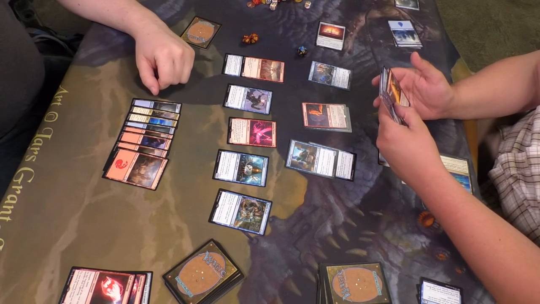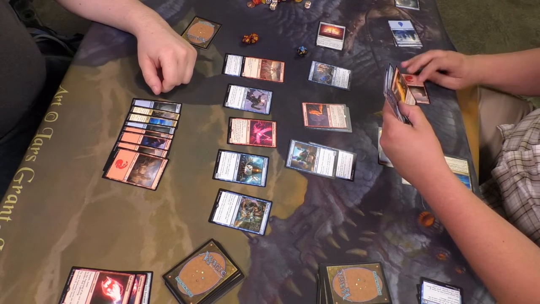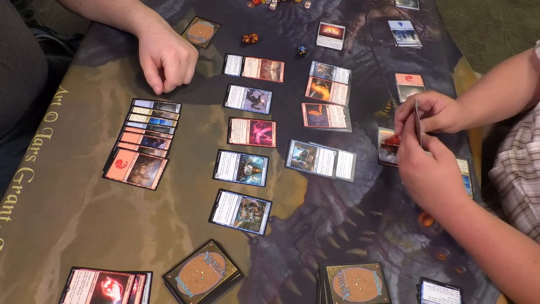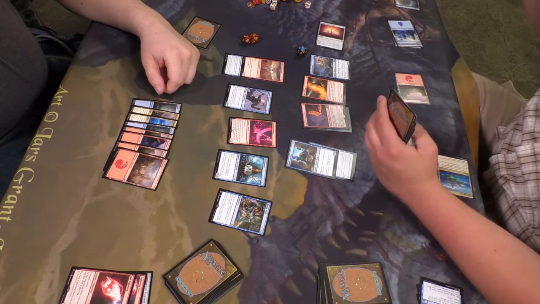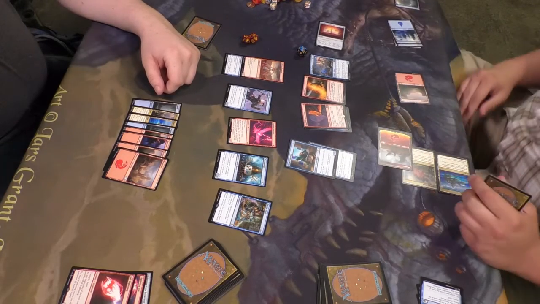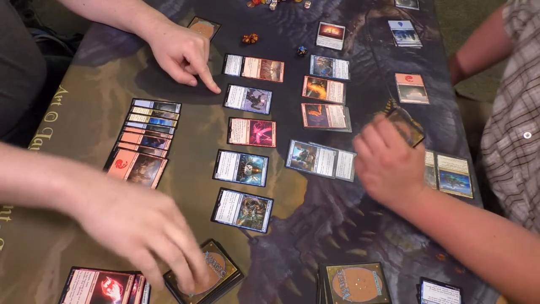Ooh. I will tap this to play this sorcery card, Pillar of Flame, which deals 2 damage to any target. If a creature takes damage this way, it could die. Okay. So trigger, you can't pay the one. No draw.